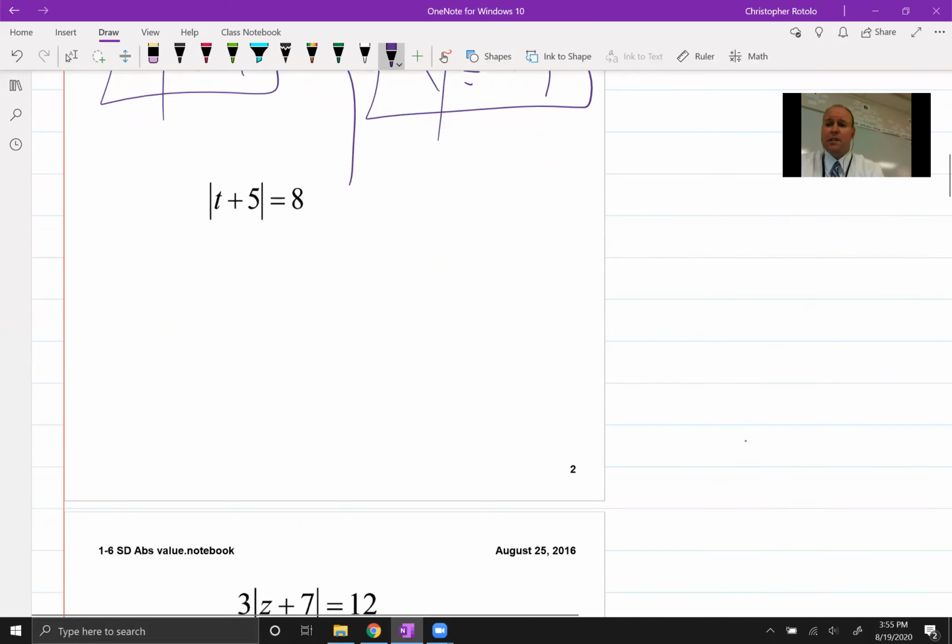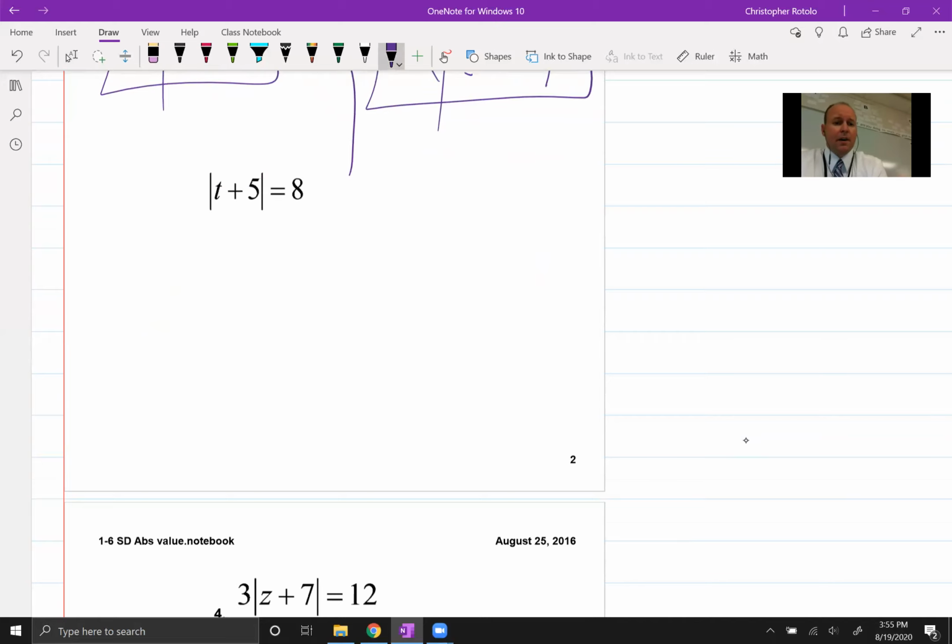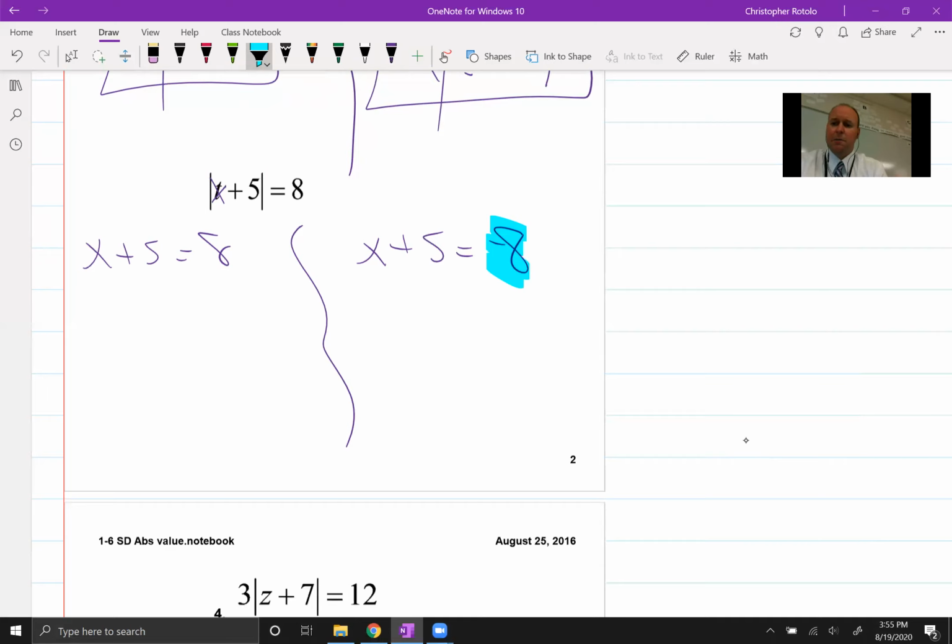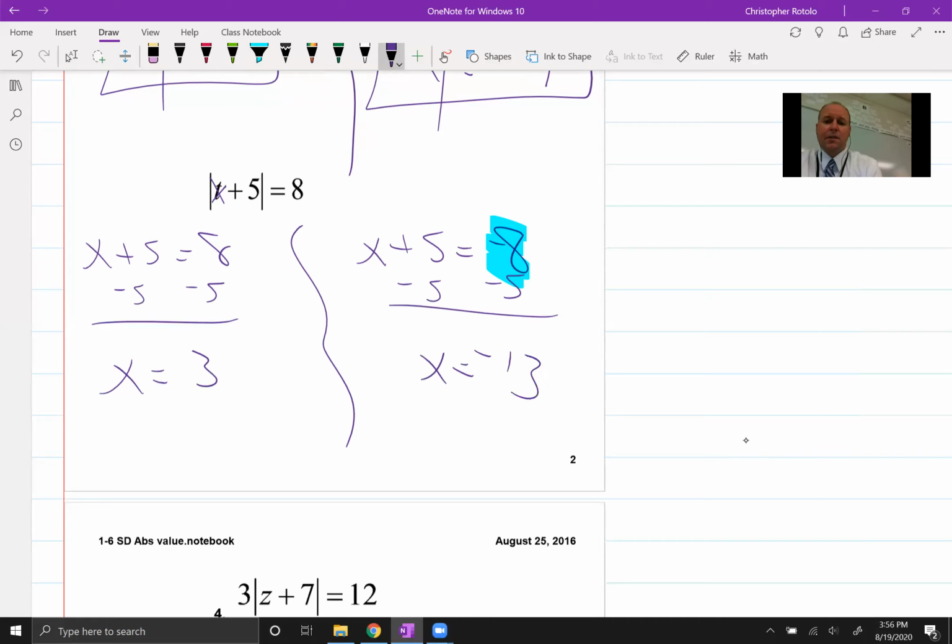So the next one is still kind of in that Algebra 1 phase. I'm going to change this to an x just so we don't get confused. So x plus 5 equals 8, along with x plus 5 equals negative 8. Make sure the thing that you are changing the sign on is only the other side. I've come across some Algebra 1 students that try and make it x minus 5. That's a big no-no. We only want to change what it's equal to. So we're going to subtract 5 from all of these. Still one-steppers just like the other one. So x equals 3 and x equals negative 13. We would plug those in if we wanted to get 8 out of both of these.